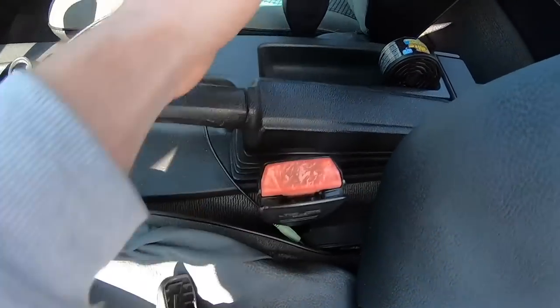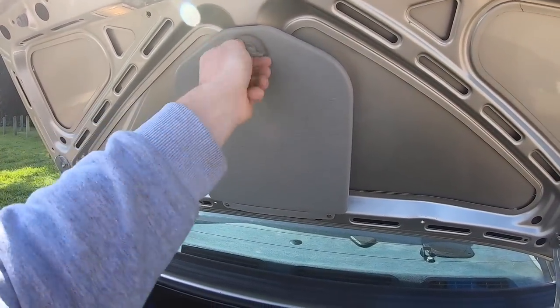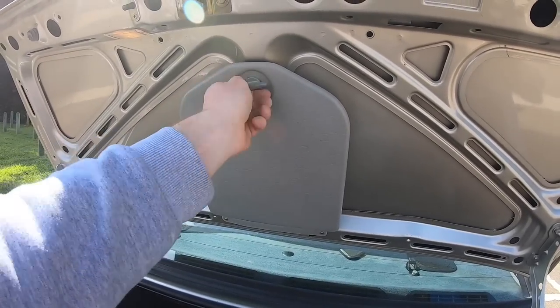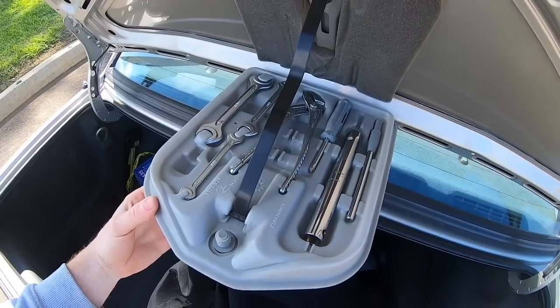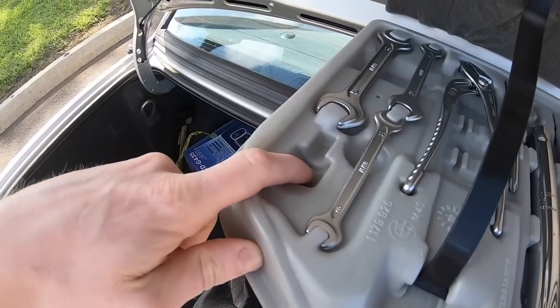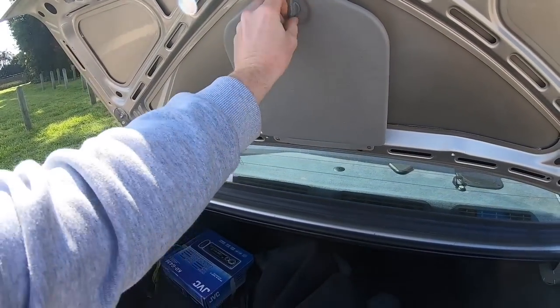We are going to replace these. We have spare ones. Another really cool thing that he was showing me last night is this, which apparently is very, very rare to have intact. The factory toolkit with everything in it, apart from the lock nut. But it doesn't have the factory nuts on it anyway, so that'd be a bit useless.